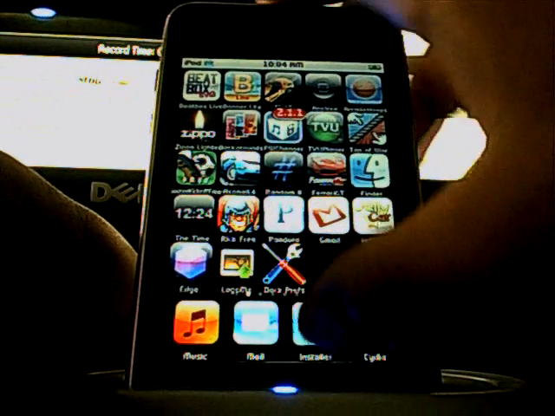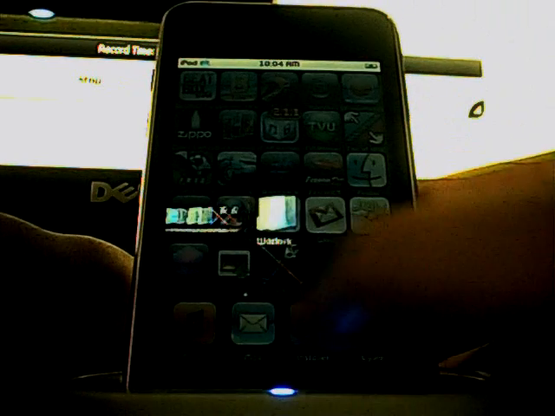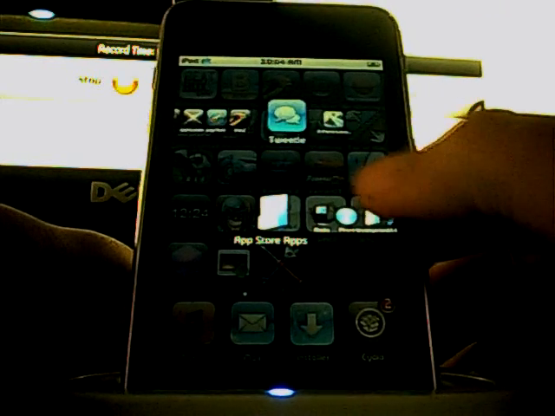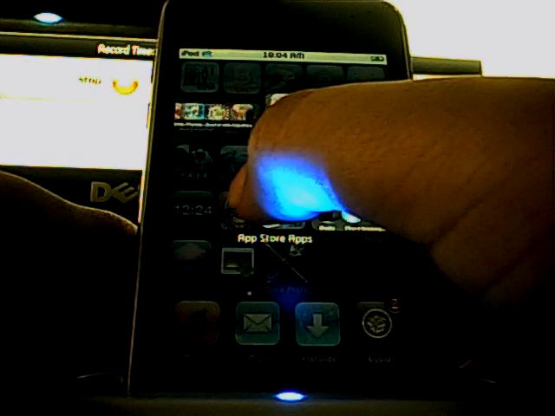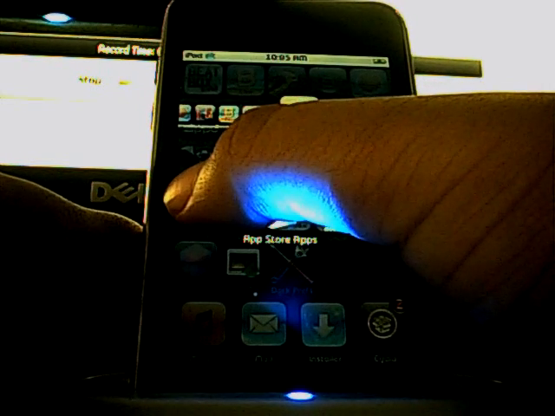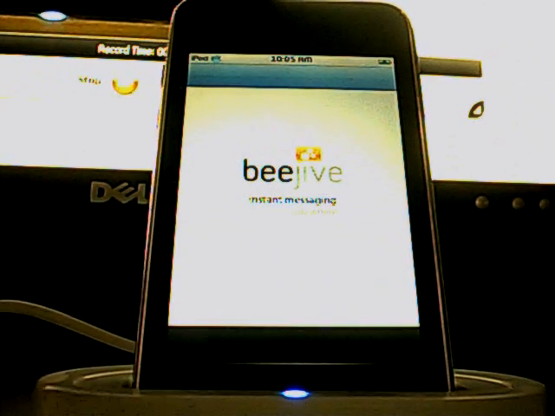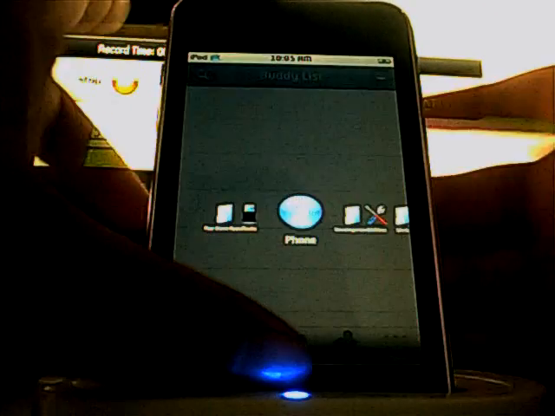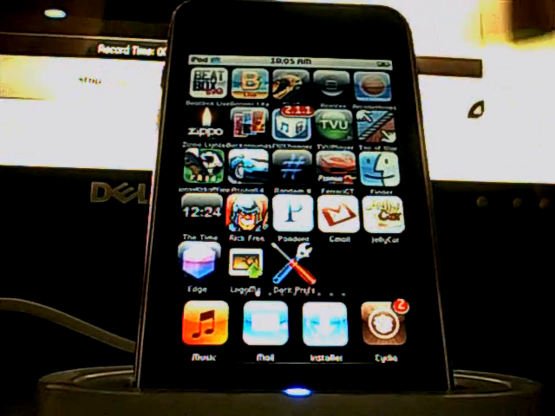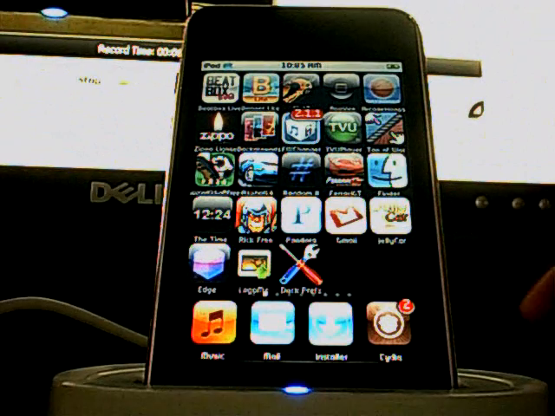And if you go up from here, you have all your different categories you just set up. And you can just go upward, and it shows all of the apps in that category. So if I wanted to open Beehive IM, I just go to where Beehive is, and let go. And it'll open up Beehive IM. That's simple, you guys. It's called Dock once again. It's a great little app.